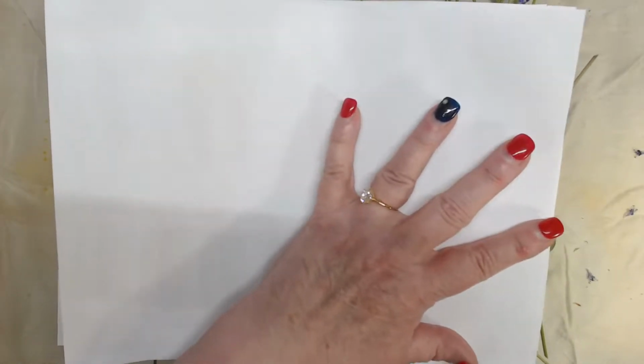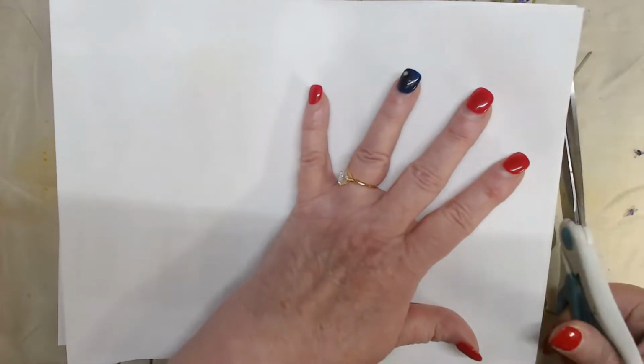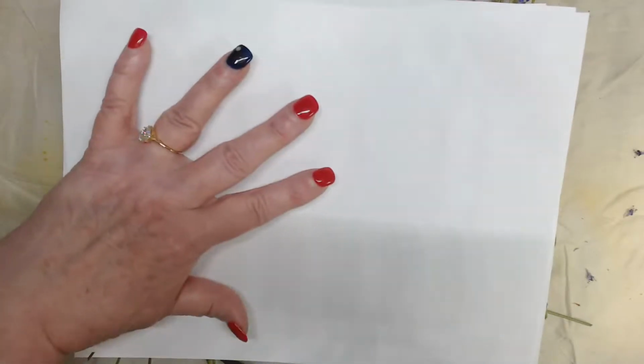And I just use a piece of string or twine. And I don't know where I threw that, of course. There we go. I'll have to pick some more of this up. So I'm just going to take my muslin. Oh, let me trim off some of my stems. Give this a little bit of a haircut.